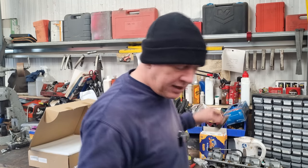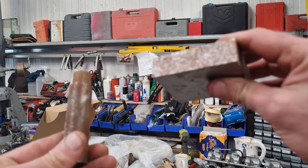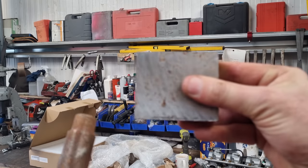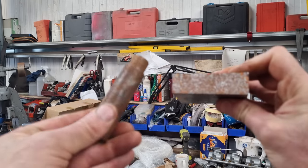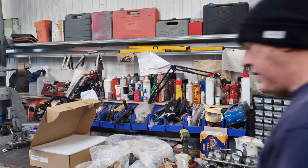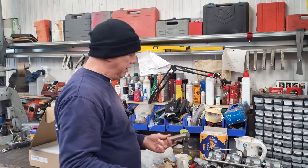Look, this is just some of the scrap stock I've got kicking about that I turn and mill stuff with. Can you see? Some of it is okay, that's kind of what it was sitting on. Other bits, not so much, look. You think, well, okay, it's just scrap. As soon as you turn it or mill it, that'd be fine, and it will be.